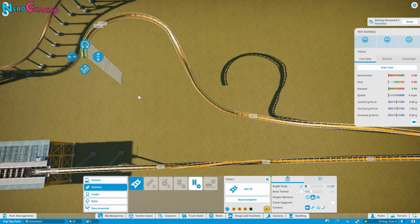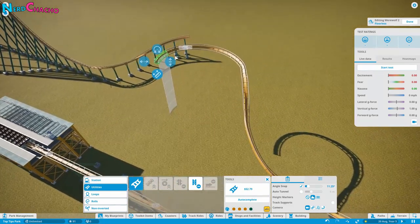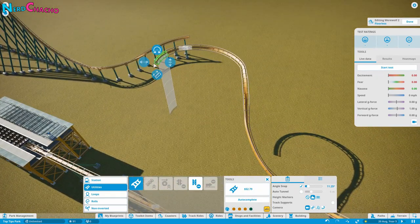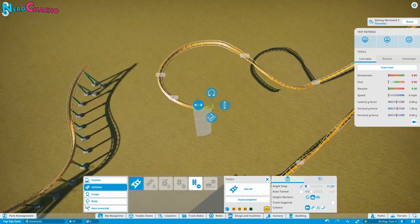So this is going to, again, need a little bit of editing on your part just to make this work. So I've come around this way and I'm tightly turned. I'm going to come down to 11 degrees and I'm going to keep it at 33 or minus 33 and my banking at 56. Then I'm going to come down again to 22. Still maintaining this, but now I need to start leveling out.